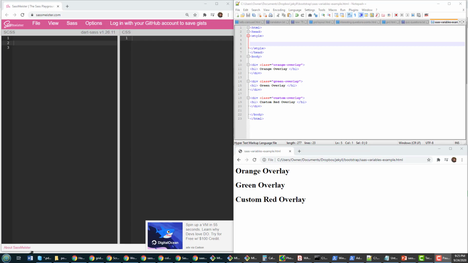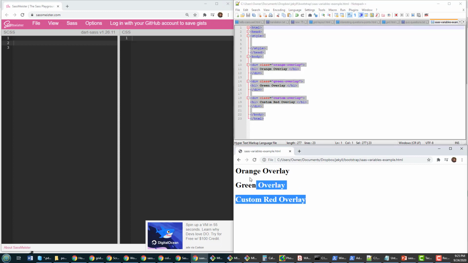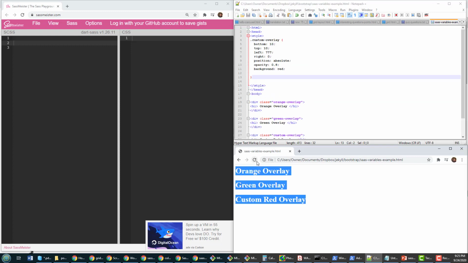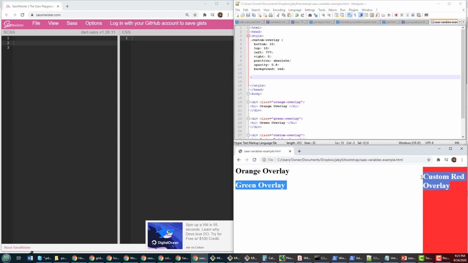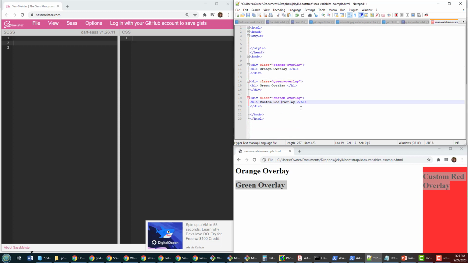So here's how mixins work. As you can see, I got a little HTML right there, and when I do a refresh on this page, that's what it looks like, and those overlays don't look very good. So you can see there's a custom overlay right there, and I'm going to throw a custom overlay into this style sheet right there and just show you that, boom, you can see some real crazy overlay action happens right here. But I've got just 1, 2, 3 overlays right here.